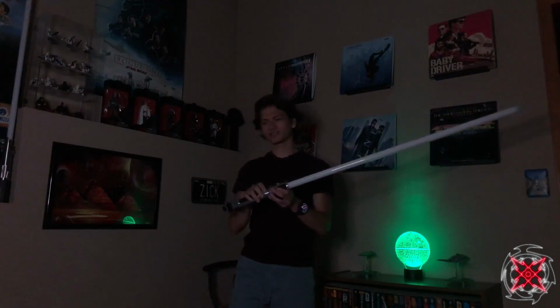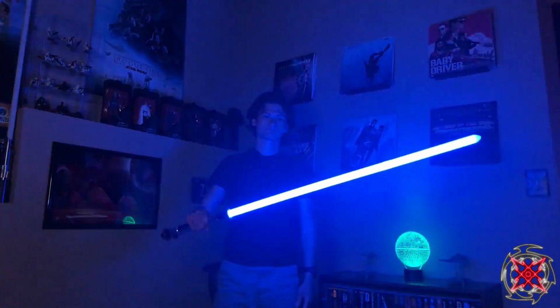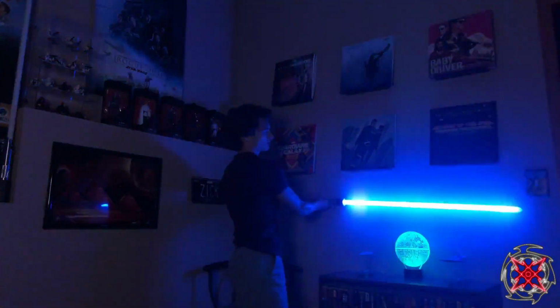Next up. This is Juan Sith's Attack of the Clones font, but I put a Rainblade on there, and it has the Jango versus Obi-Wan track on there. So you see the rain a lot better here. Rain spark.